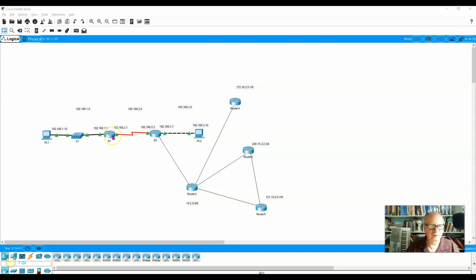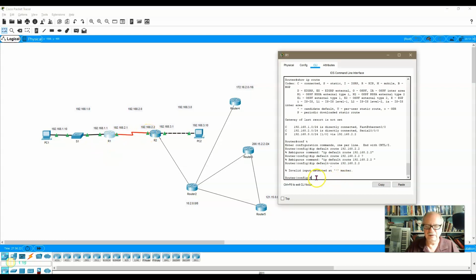So let's set a default gateway for this router. Let's say if it doesn't know where to send something, it will automatically send it to this router. All right, so 192.168.2.2 is where we want it to go. So let's go ahead and set one. And we're going to do it this way. IP route, just like we did before.